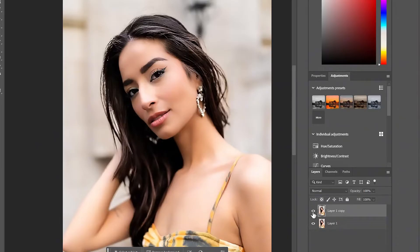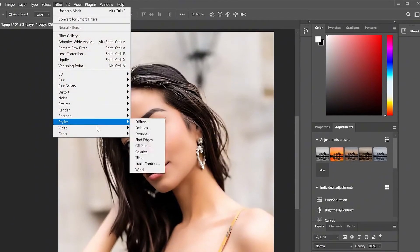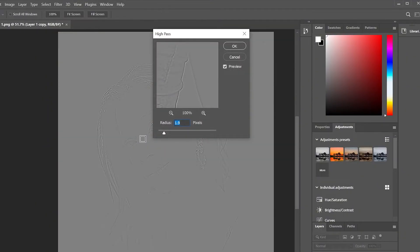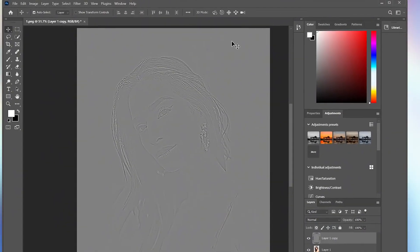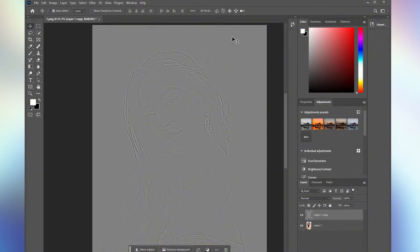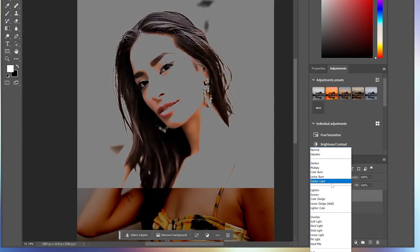Don't worry if the effect isn't obvious. Next, go to the Filter option again and choose Other, then High Pass. For the radius, you want to make sure that you set it to an amount where you can see a fair bit of detail throughout the image. Normally we wouldn't apply such a strong high pass filter to a photo, but since this image is already a bit blurry, we can use a higher radius value. Click OK — now obviously our photo is gray, so we want to get rid of that but still keep the sharpening adjustment. Click on Blending Options and change the layer blending mode from Normal to Overlay.